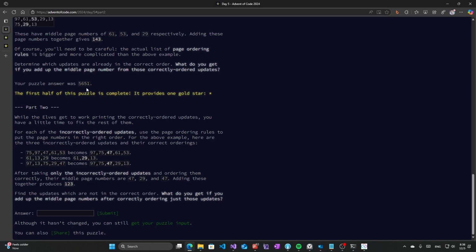So now for each of the incorrectly ordered updates, we need to use the page ordering rules to put the page numbers in the right order. So essentially now we have to fix the incorrect ones. And only for the incorrectly ordered ones, we need to get the middle page number.